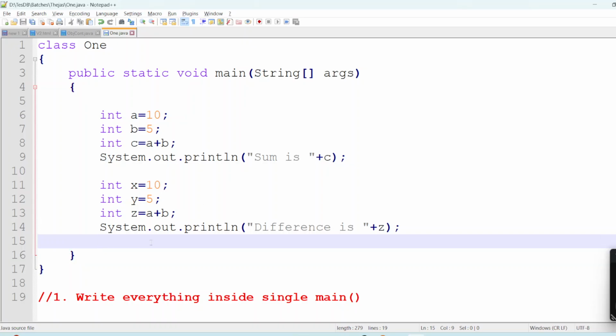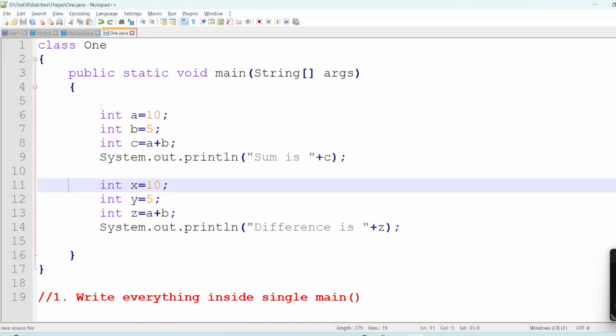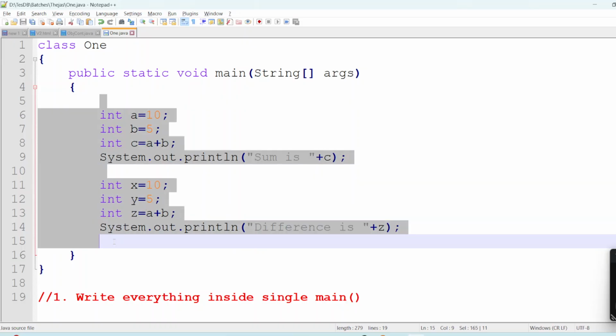Yes, sir. But practically, sir, can I write a whole program for a project, with login, logout, deposit, withdraw, the complete program, within a main method itself? Yes, possible. You can finish a single project in this main method, but that's not the advised way. That's not the correct way to write the program. In a single main method you are doing everything. That's not the correct way.